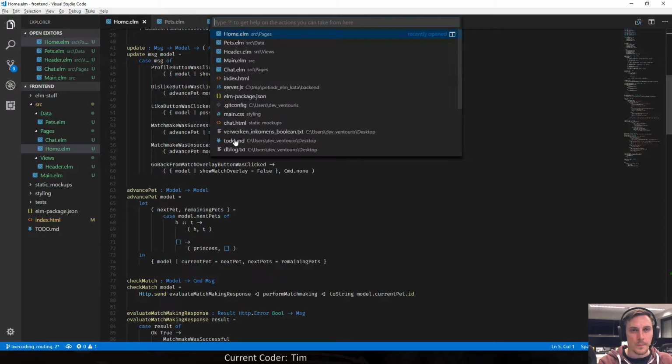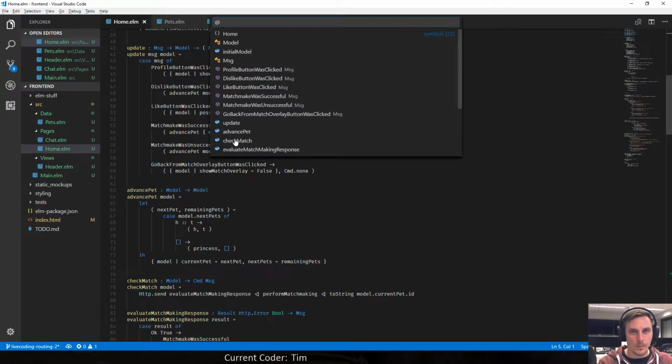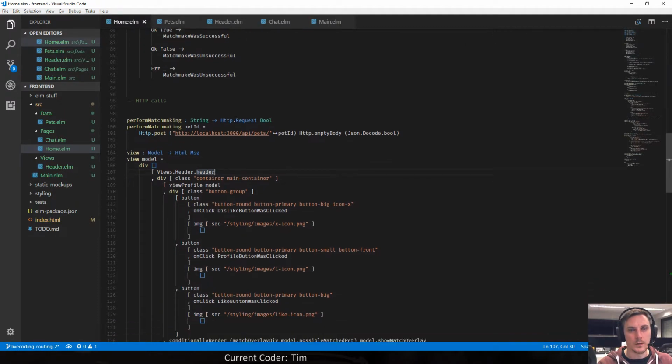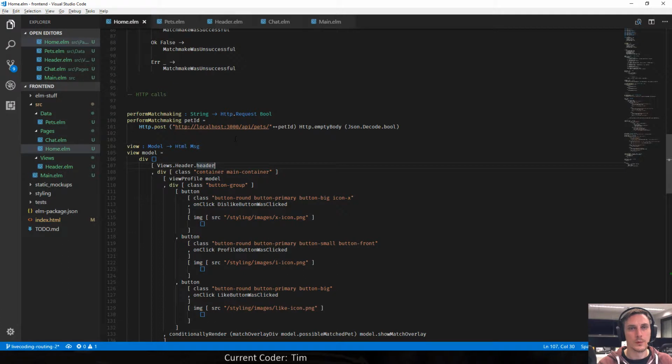So then we'll need the, I forget the view function. We were already calling it. Dude, how cool is this? Modularity.